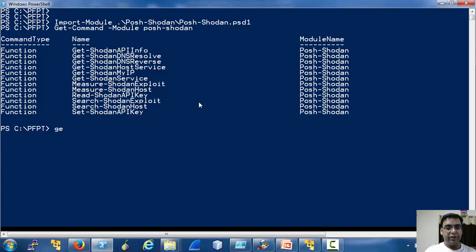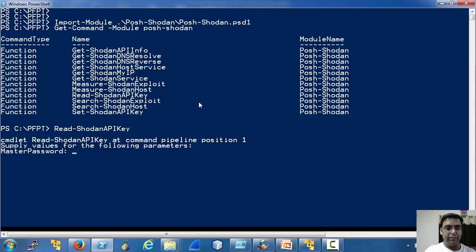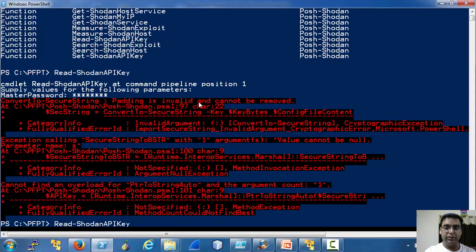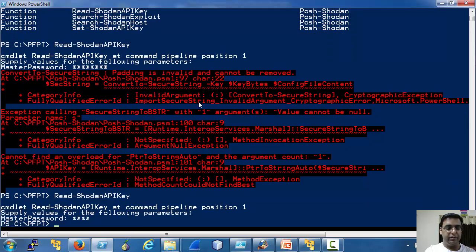You need to pass the API key parameter to each and every command, or to keep your key private, if you are doing a public demonstration like I am doing, then you can use Set-ShodanAPIKey, provide your API key and provide the master password, and then to set it to the variable, you can use Read-ShodanAPIKey, which asks for the master password, which in my case is something really lame, just a 4-character password, so please do not repeat such things.